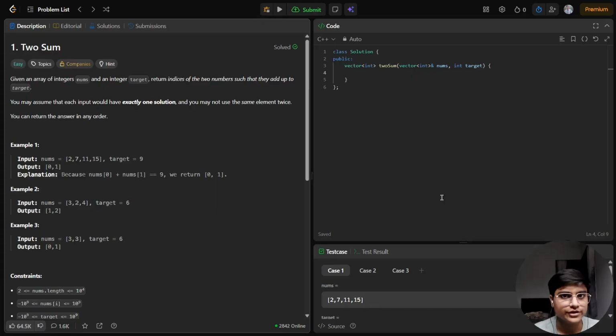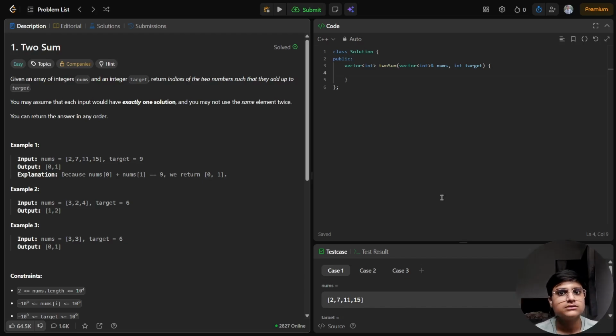Solve a LeetCode question. The question number is 1, the very first question of LeetCode, and that is Two Sum, a very popular question. I already solved this question previously on my YouTube channel, and I guess this is my first video where I solved it. But in that I solved this question with a brute force approach, using 2 for loops. But now in this video I'm going to use a very optimal approach to solve this question.